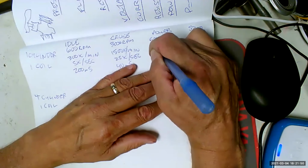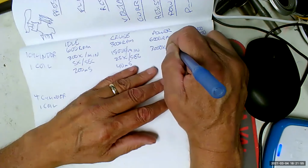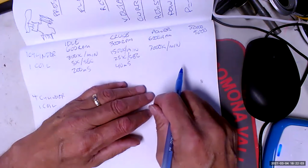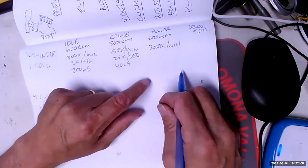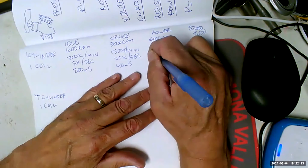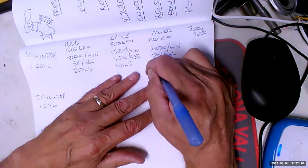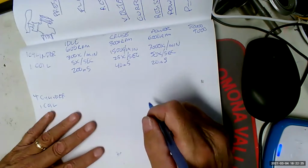All right, so at 6,000 RPM, that means each spark plug is firing 3,000 times a minute. Now see, here's the thing about math. Math is the only thing that's going to enable you to understand what's going on inside this engine, because this is happening way too fast. If I just looked at the spark plug, it would look like a blur because your eye can't really see any faster than that. So let's see, that means that each spark plug is firing 50 times a second, which means that we only have 20 milliseconds to build up and collapse that magnetic field, small m, big S.